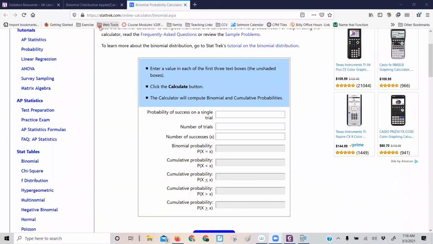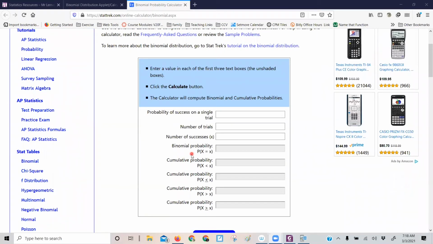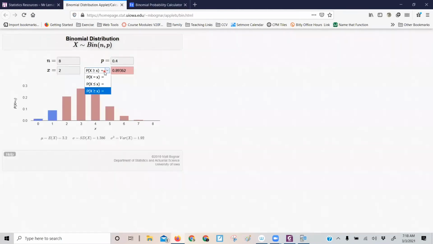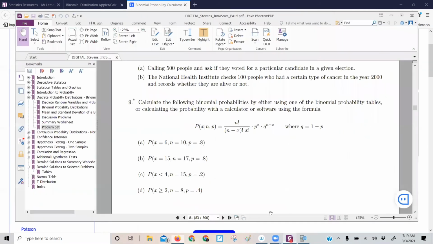So the other calculator I wanted to show you was the StatCrunch calculator. And what's nice about this calculator is it's got all of these options here. It tells me exactly. So that's what this is. When you come back here, you do the equals. So that's the exact one. But then what it does the exclusive one. So like for problem number 3, like this problem here, I don't have to be too picky. I can just go in. I know there's 15 trials, a probability of success is 0.2, and I want to know less than 4.